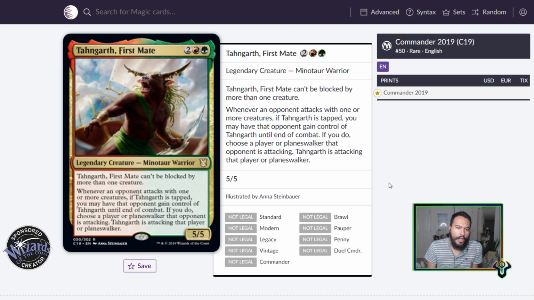Anyway, 4 mana, 5/5. Already, that's a good card. That's totally good to me. I'm just calling him T. T can't be blocked by more than one creature. Okay, so that's fantastic. It means your opponent has to use a single creature to potentially kill this. They can't double up with a bunch of dorks or whatever.